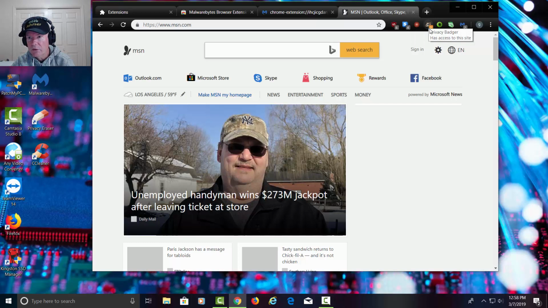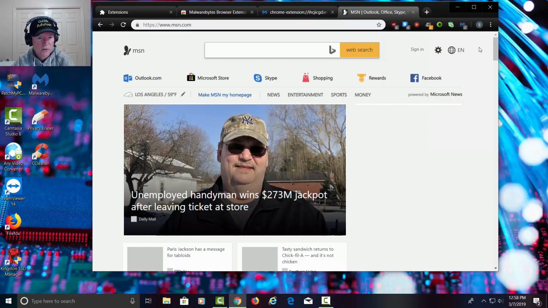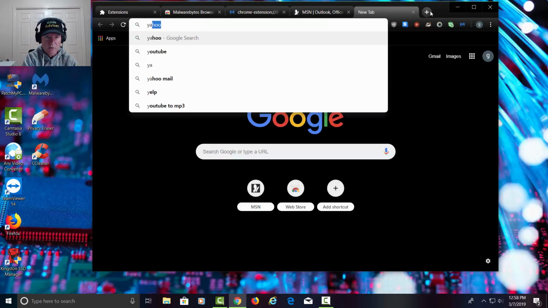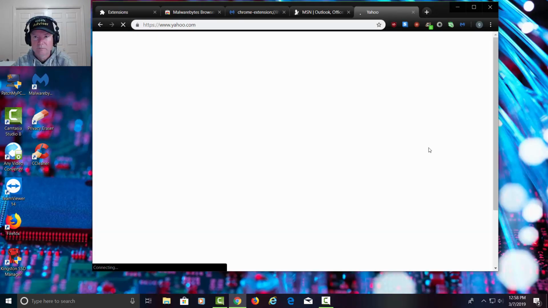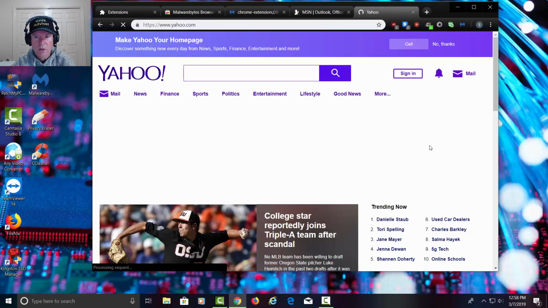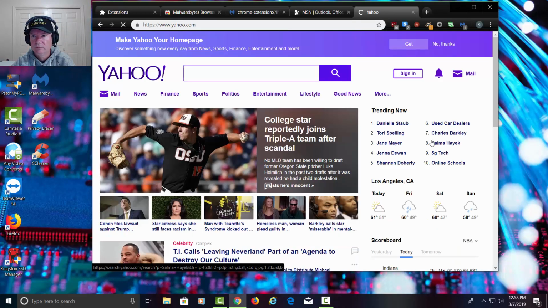Privacy Badger has looks like 2 things, and Malwarebytes has found a couple of things on the site as well. So looks like it does do some blocking of different things. Let's try yahoo.com and see if it blocks anything here. Well, came up with one thing right there.